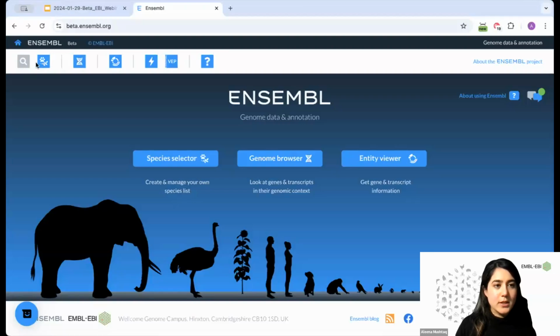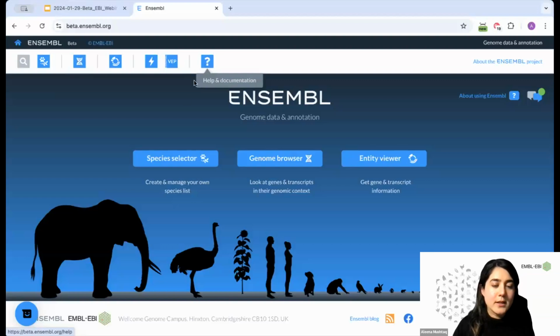So you have the option for search. So this is site search. Then we have species selector. We have genome browser, entity viewer, blast, web, and help and documentation.